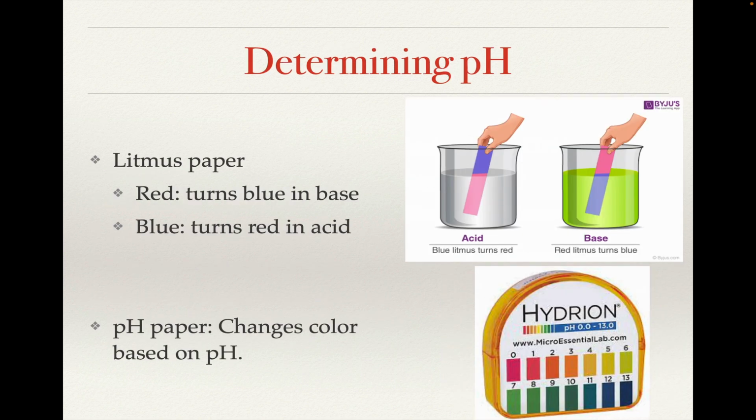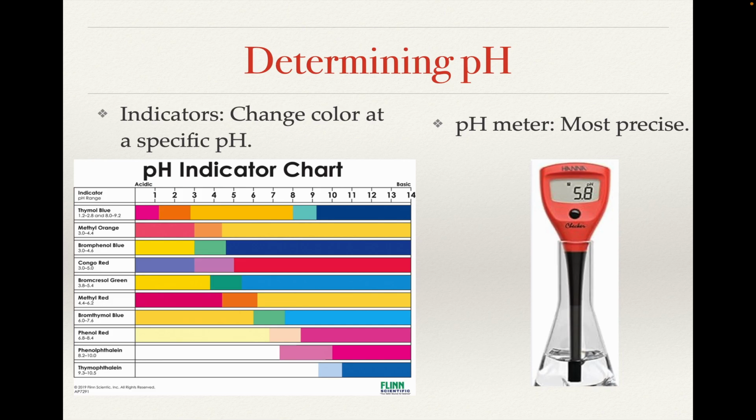When we determine pH, we have different tests. Litmus paper will turn red if it is in an acid, it will turn blue if it is in a base. pH paper has a range of colors that you can match up with a number scale. Indicator solutions give you different colors as you drip them into that. The one that we need to be aware of or know is phenolphthalein, the second from the bottom. That's clear in an acid and pink in a base. And of course, there are pH meters that we have also. pH meters are more precise, but they also are more expensive and harder to maintain, so they're not always preferred to use.